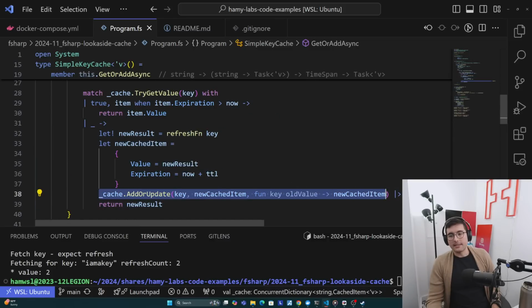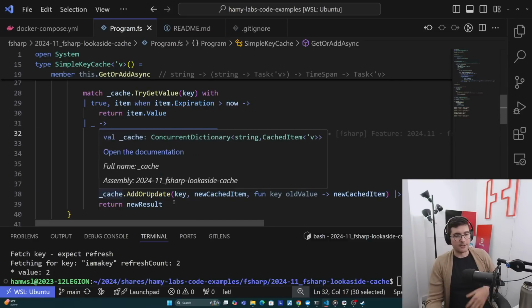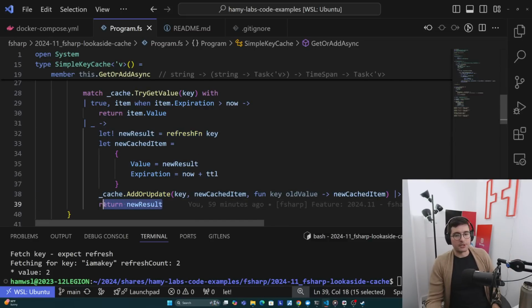Now, if you wanted to have this be a little bit more robust for concurrency, then ConcurrentDictionary has other operations that you could do on this, but for my purposes, I really just care about getting caching in like the 90% case, and then allowing the refresh to happen with the task. And so I don't really care about using ConcurrentDictionary that much here. After we save this off, we then just return the new result, and that's how we build the entire logic of the Lookaside cache.